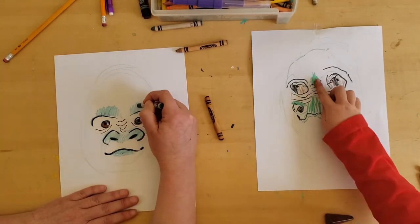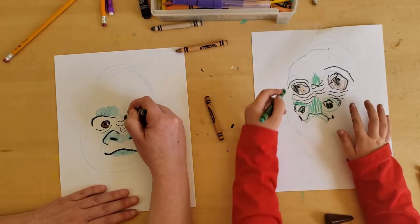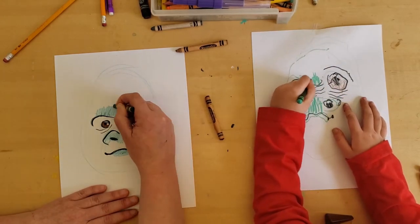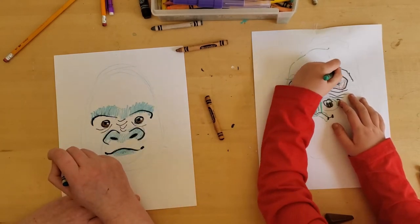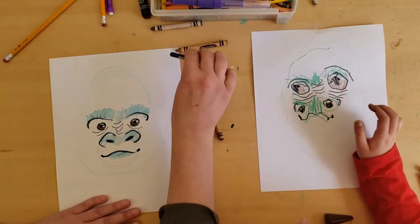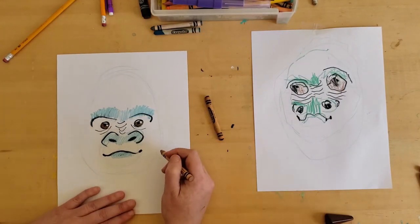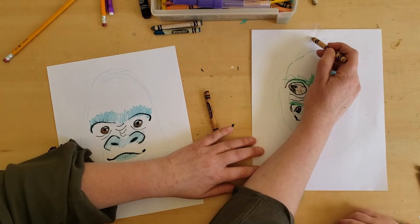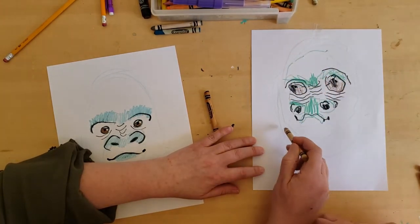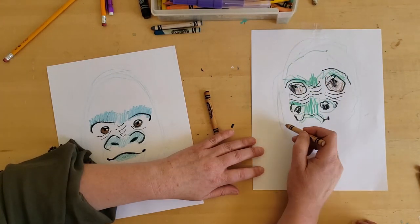I'm going to put one there. Ooh, I like that. Oh, I'm making it so I'm covering that up. So now you can't see my mistake. Ta-da! That works. Okay. So here is the top of your head right here, and here is the bottom of your head right here.